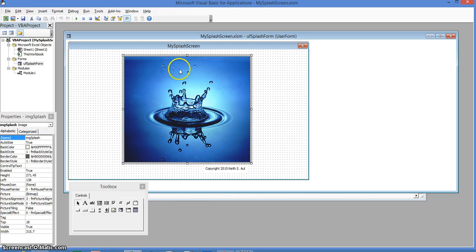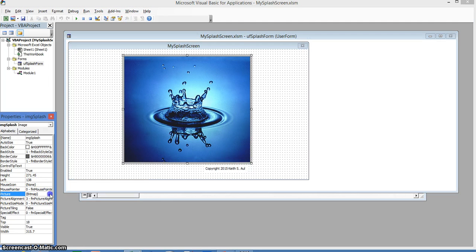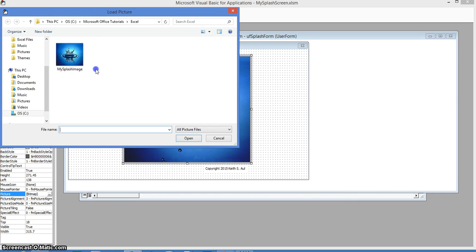Within this image control, I had to select an image to display, and that property is set over here. The property name is the Picture property. If you click on these dots here, it'll open up a dialog box that allows you to select an image from your computer.